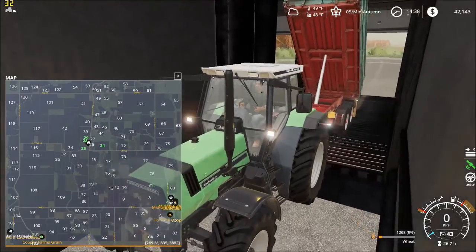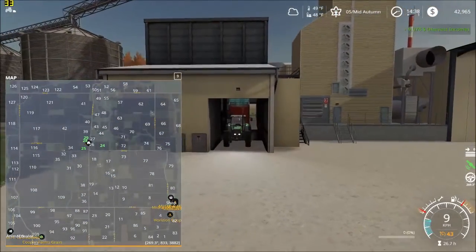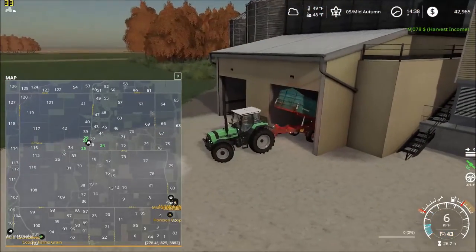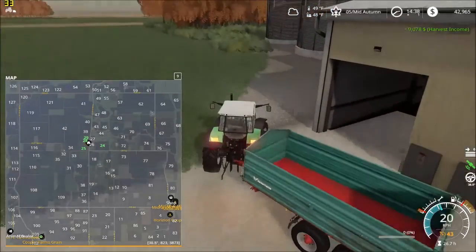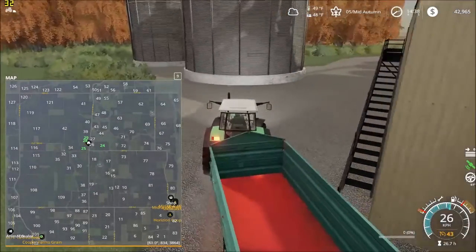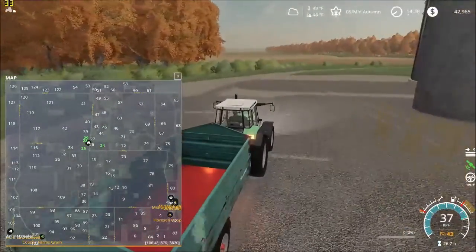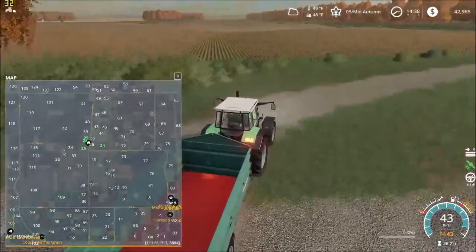Okay. We got our second load coming in here. There we go. 9,000 in the bank again. So, oh my. That's a way to destroy your trailer. Unfortunately, this isn't really as good as I thought it was going to be. If we were able to wait until winter, it'd be fine. The only reason I'm not going to wait until winter is because I kind of want to get rid of this map, this save game.